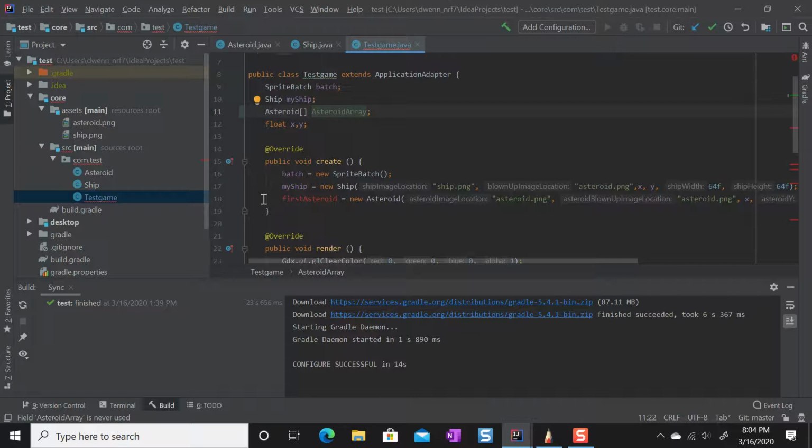So I want you to be thinking about those and pause the video thinking about a game. So you've got a game, you're going to want to blow up some asteroids. Where do you want the asteroids? How do you want the asteroids to move? Do they all move the same speed? What do you do when an asteroid exits the screen? Does it just pop up back on the screen somewhere else, or do you need to create a brand new asteroid object? So these are the questions you'd want to ask yourself as you're creating the game. Again, pause the video, think about those questions, and then you can see my approach to working out the asteroid array inside this video here.